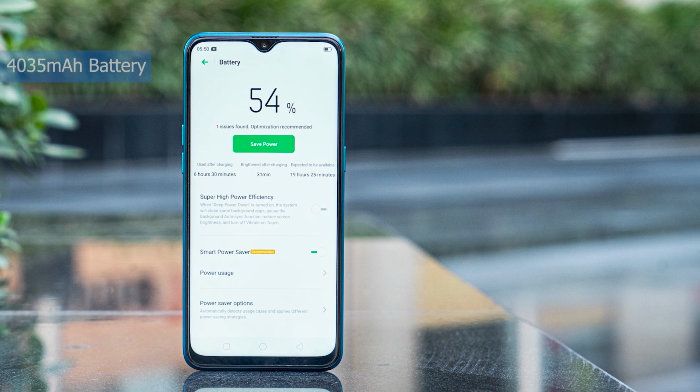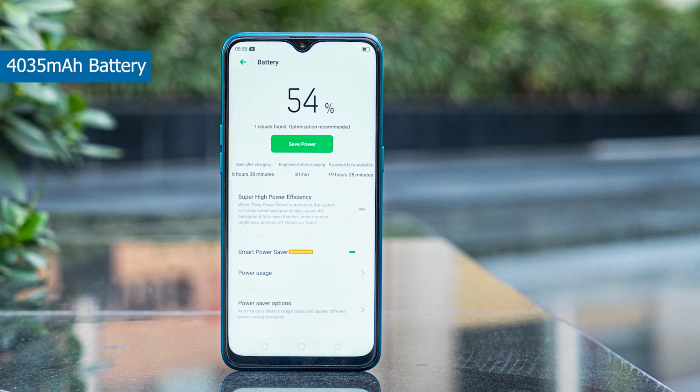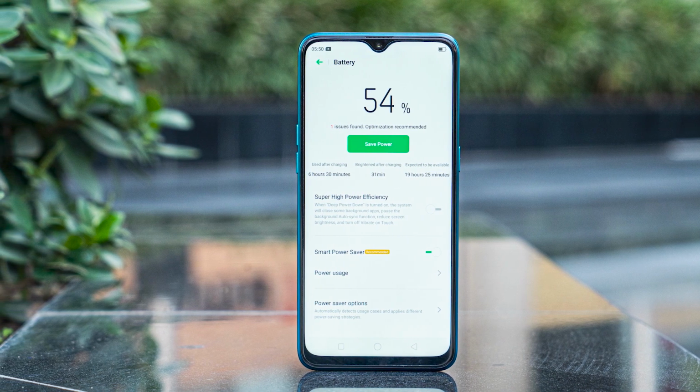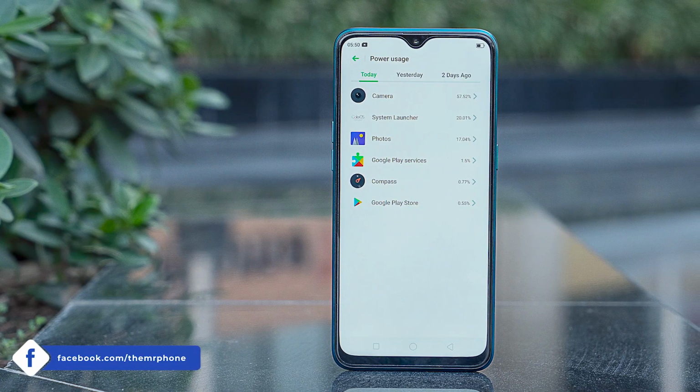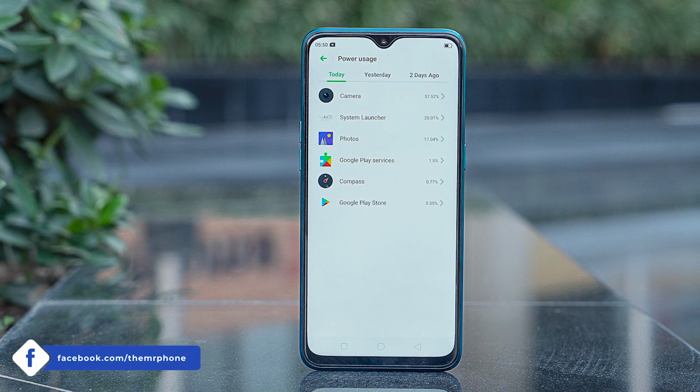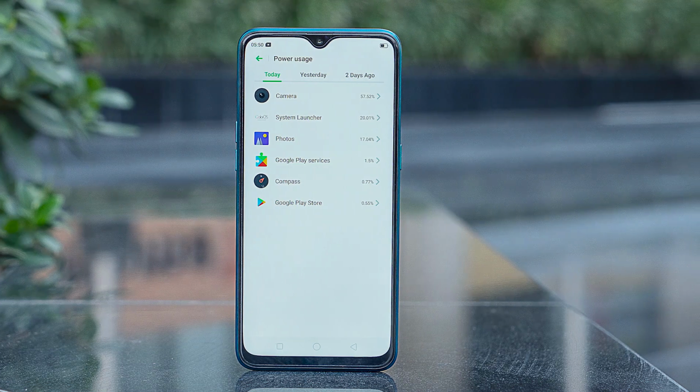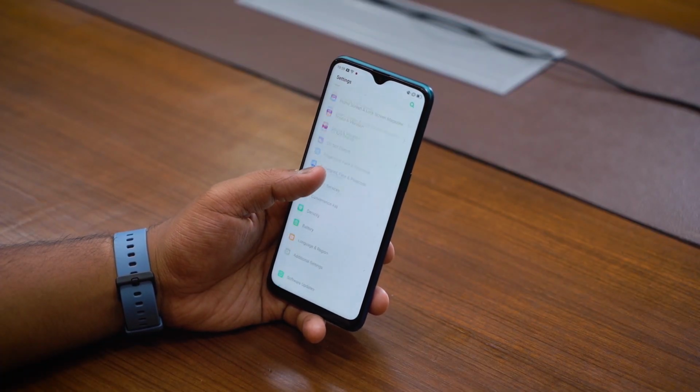Finally, moving to battery, we have a 4000 mAh battery with a 45 mAh cut compared to the Realme 3 Pro, but I wouldn't really consider it a downgrade. That's just nothing. Good thing is that you get the same 20 watt VOOC 3.0. So let's hope that soon we'll have USB Type-C ports in more budget phones from Realme as well.